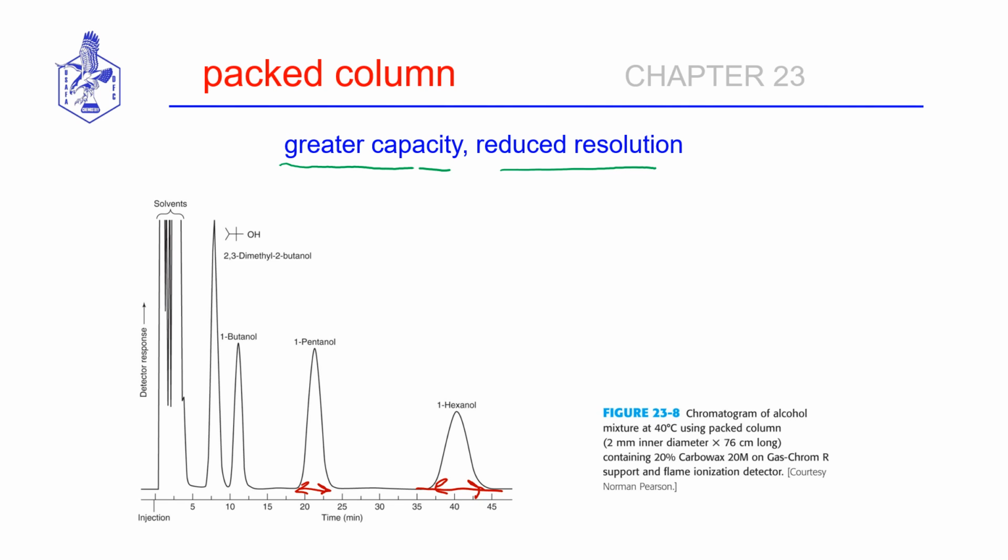So once again, that has to do with the fact that the packed column has silica particles onto which a stationary phase material has been chemically bonded. You're just going to get different flow patterns through a packed bed, the eddy diffusion, and then you've got the longitudinal diffusion in the opposite direction to the mobile phase flow, and then just the general mass transfer into and out of the stationary and mobile phases, which tends to make our peaks broader.